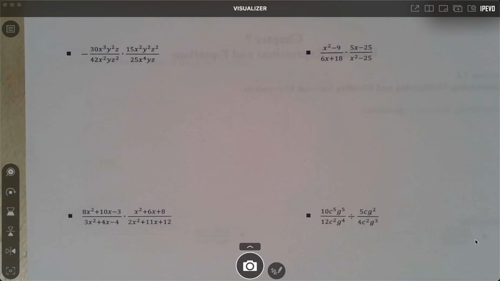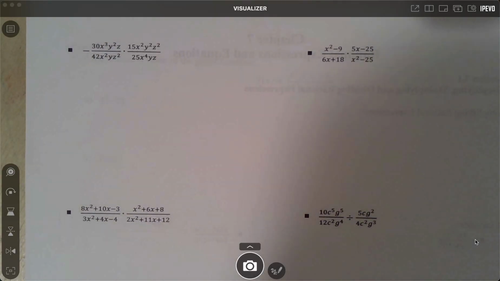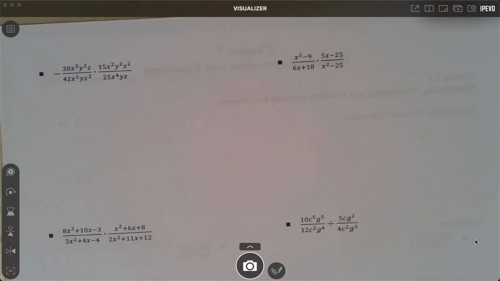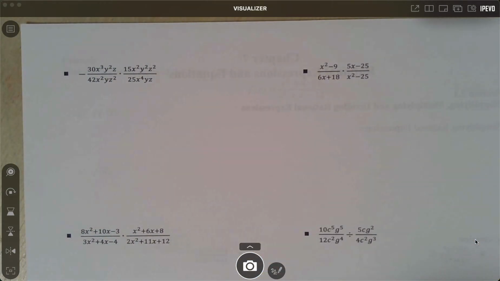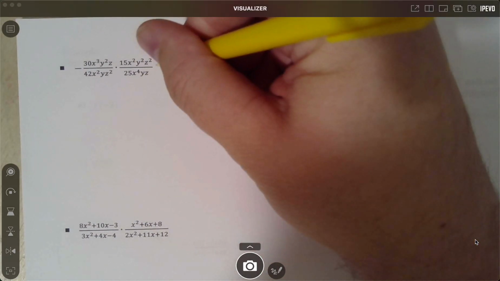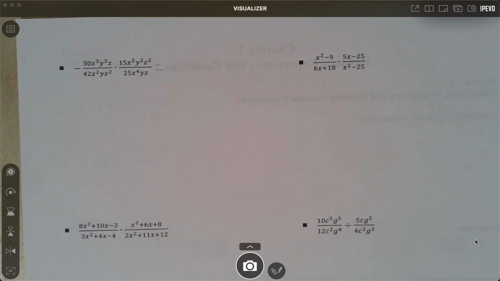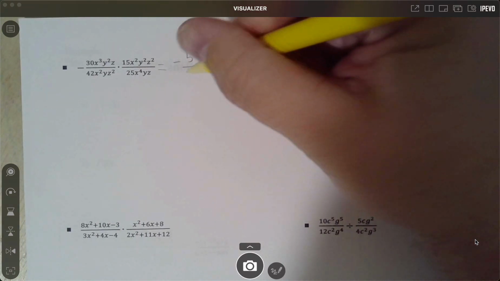Up next, we're going to introduce the idea that you could be multiplying two entire fractions together, and that won't be too bad. It's really just now, instead of doing one problem per page, we're doing like two problems per page compared to what we did on the last slide page. So here we go. I'm going to first treat each one of these as a question like the last page. So 30 and 42, they share a 6. I'd be left with 5 over 7.